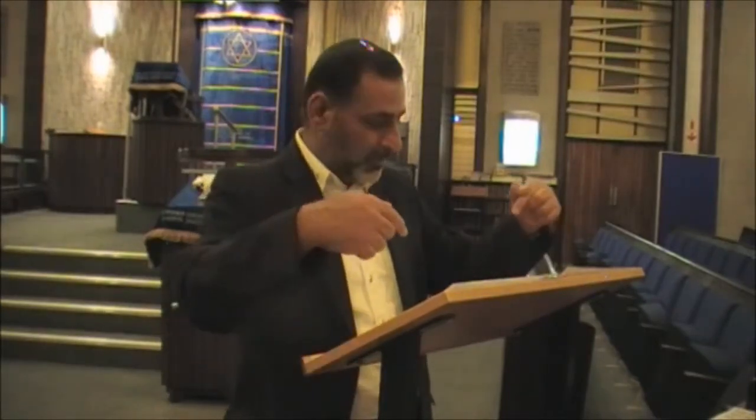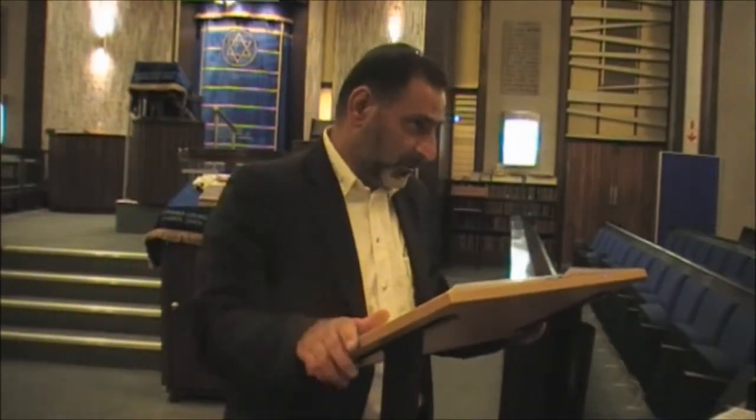How does it work together? It comes to tell you something very interesting. When a person does Ma'asim Tovim, that means Gemilut Hasadim, good deeds, studying Torah, helping others, immediately, if you look at the 2 arrows, they're going up to where? Up to heaven. So those good deeds go up to heaven. But when they come down, what are they bringing? A lot of prosperity to the world. That's why you see the 2 arrows, coming from small and spreading up, to tell us that whatever we do down here on earth, reflects up in heaven. And that's what we get, the prosperity.